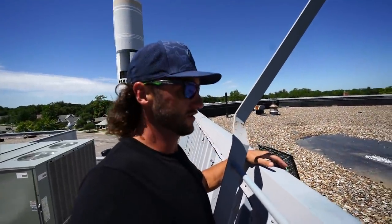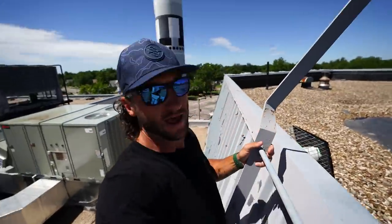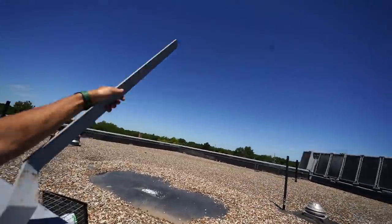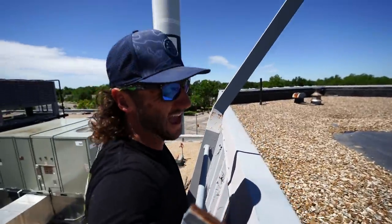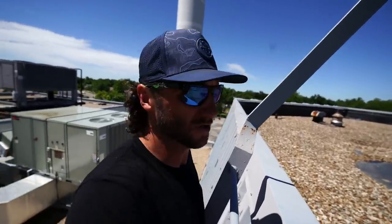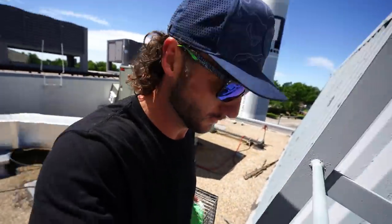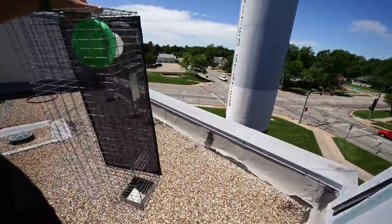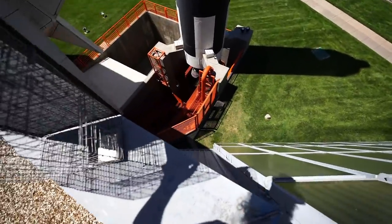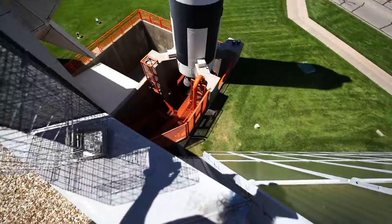Yes, it caught birds. No, I do not like climbing over this wall. I hate it. I absolutely hate going on top here. As you can tell, yeah, I don't like that. So I think we only honestly need, at this point in the game, one trap up here. So that's what we're gonna do. Good thing about these ladders is that they're tilted forward a little bit, so you can lean on them. They're not straight up and down. So what I'm thinking, we are going to go right here and drop her right down there. Not physically all the way drop, but drop it with the rope, try to land her right there in the grass. Let's see how that works out.